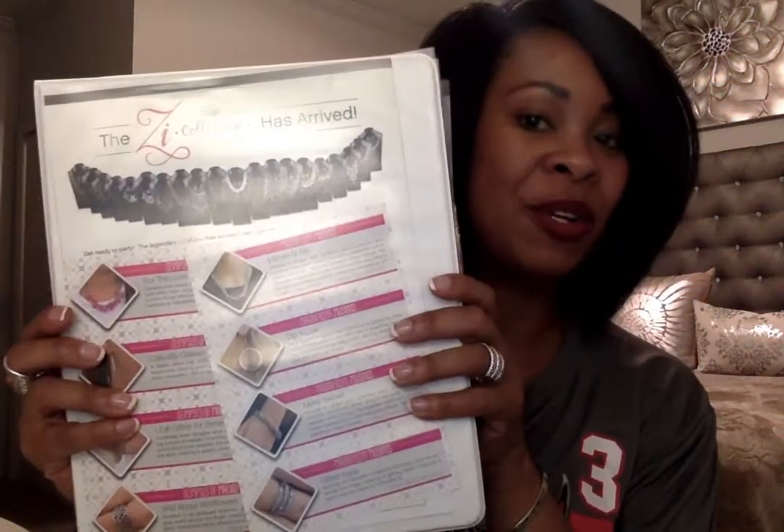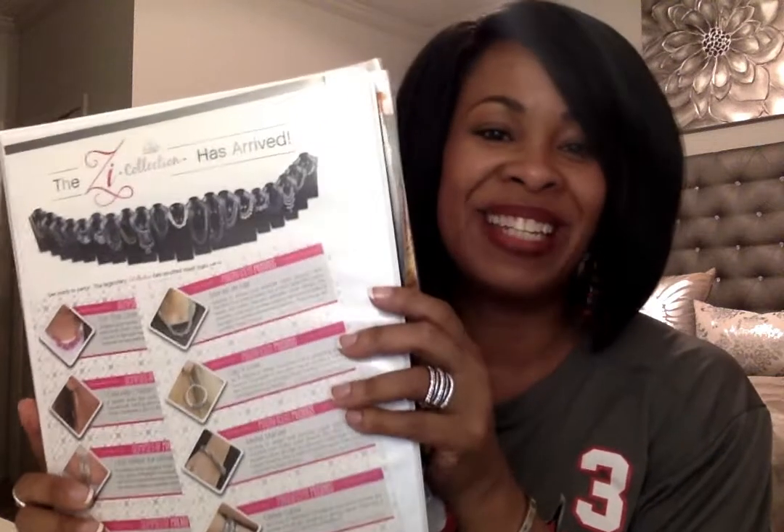These are the earrings — really cute, little pearls on there, gorgeous. That is the Fiercely Fifth Avenue set. Go watch the first video if you didn't see it and just caught this one. What I was showing is my Fashion Fix binder, which I'm going to make better — I just thought of it literally 10 minutes before I got on to make this video.